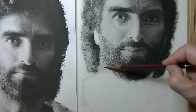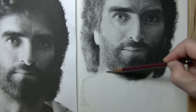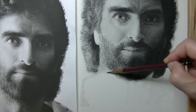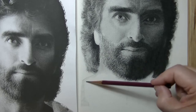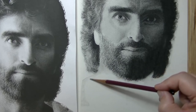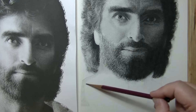And I'm kind of looking at areas here where I may have left a light area, and I'm going back and making sure that I get that tone in there. Just making little ovals, making sure that I'm covering all the white area of the paper.